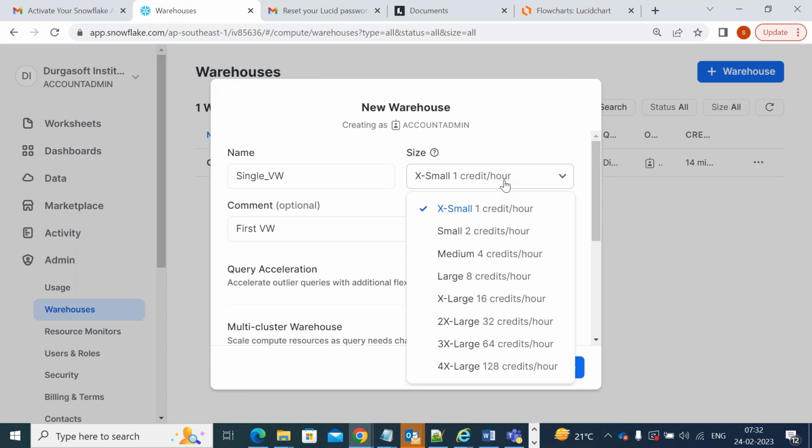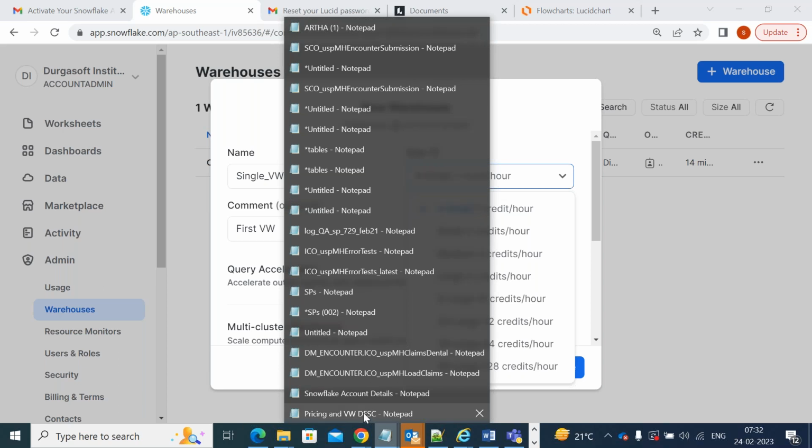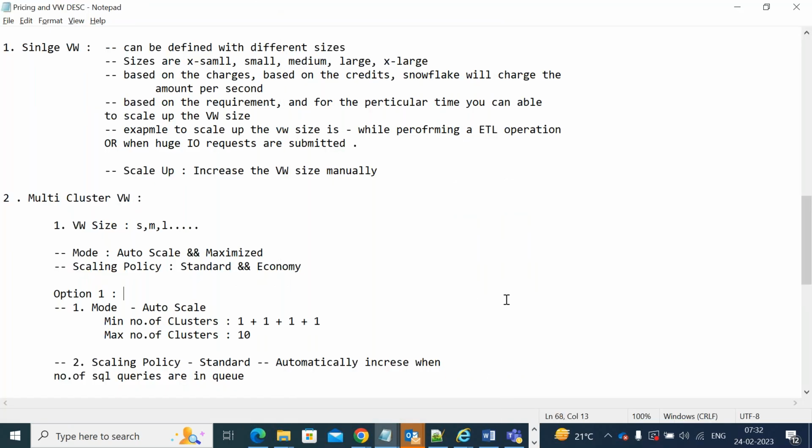What do you ask? Can you repeat once again? No, I thought based upon the size of the project, we need to select. Okay, hardware of the project. What is the meaning of size of the project? I mean the data which we use in our project. See, data is different. Yesterday I very clearly explained everything here. See here.